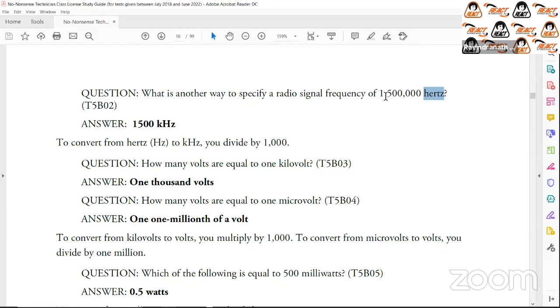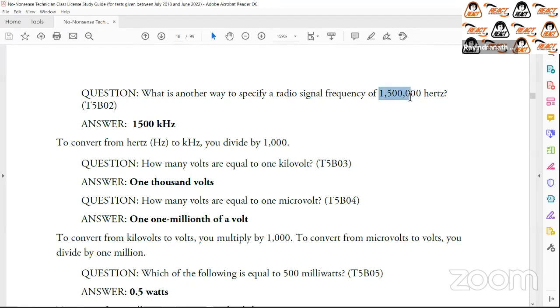because I converted from hertz to kilohertz, just like I convert from meters to kilometers. I am driving 1,000 meters. It's the same as saying I'm driving 1 kilometer. If they told me I was driving 1,500,000 meters, right? I can simply divide by 1,000 and say I'm driving 1,500 kilometers. So don't let a term that you might not have seen yet be confusing. They're just simply trying to convert using the prefixes.